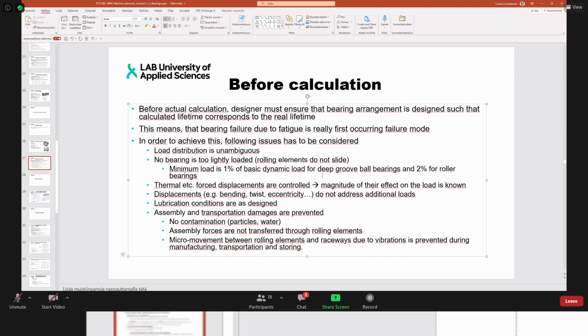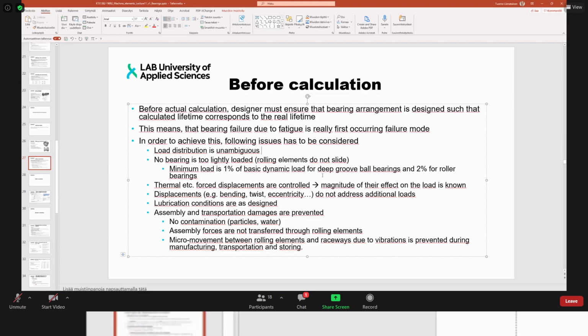If there's micro movement due to vibration, for example due to road transportation, that is very harmful for the bearing. When the rolling elements are in place, they don't rotate, and a small vibration is introduced, it will quite quickly drive away the lubrication film, which is very thin between the element and the raceway. Whereas when the bearing is rotating, it is all the time recreating the lubrication film.